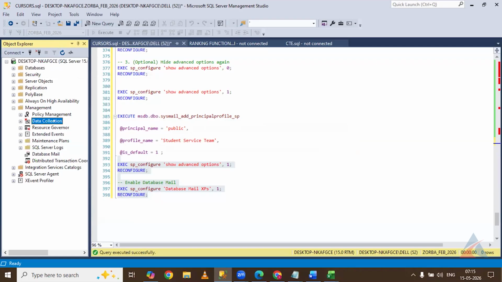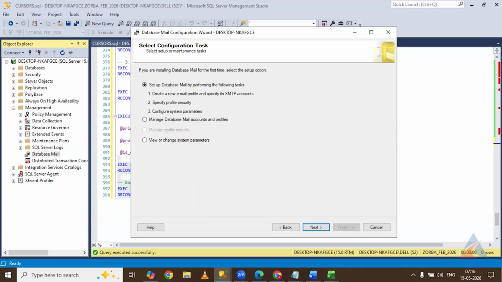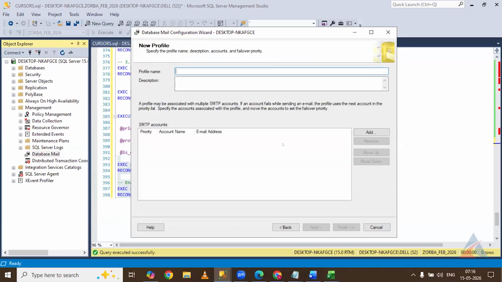Sir, can we cover SQL Server Profiler or not? SQL Server Profiler is different. So see, I restarted the server. I tried all the options. Still it is the same, disabled. Let me see profile security here. Any options?